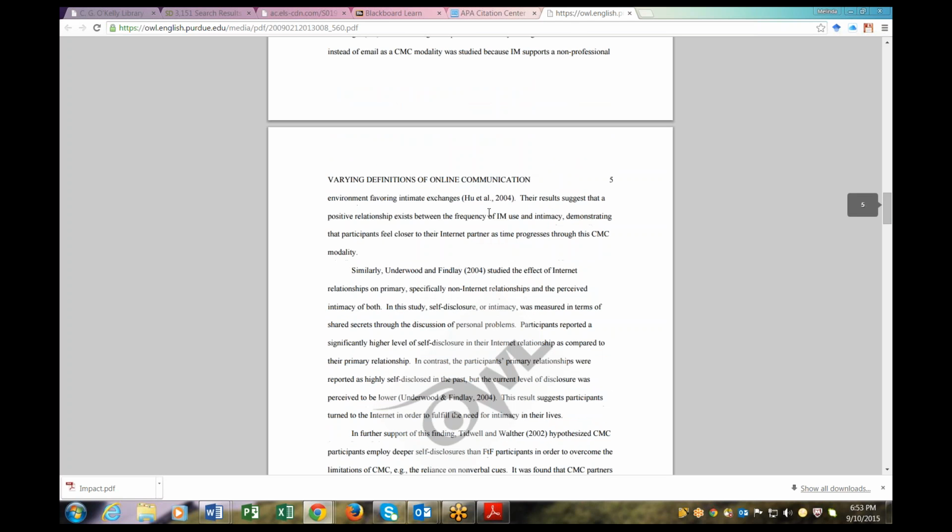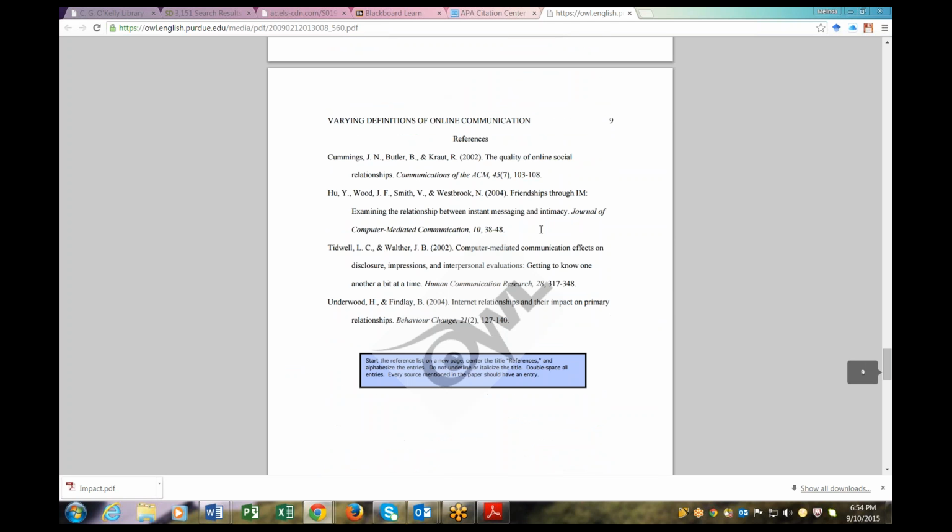And of course, when you see Hugh et al., chances are this is either 3 to God knows how many authors, and this is either the 2nd, 3rd, 4th, or 5th time this article has been cited in this paper. So you don't list all of the authors' names for subsequent citations. You only list the last name of the first author in the citation and then et al. So now let's scroll down to take a look at Hugh et al. And see, this is what I mean. So you have 1, 2, 3, 4 authors.